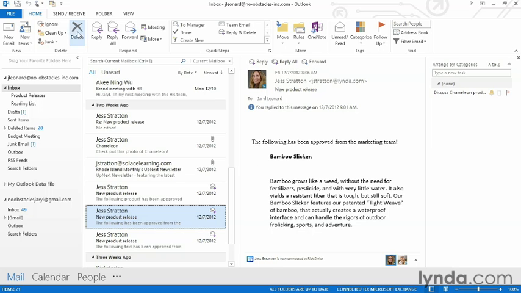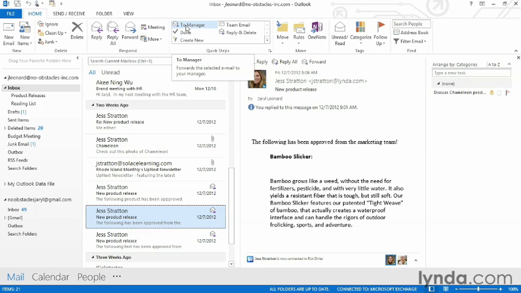You can find quick steps in the Home Ribbon tab under the Quick Steps category. You can hover your mouse over them and it'll tell you what they do. For example, this one will forward a selected email that you specify to your manager. The first time you click on a quick step, it's going to ask you who your manager is, and you can put in their email address. It'll remember that, and next time you'll never have to put it again. It'll just automatically forward it to that person.